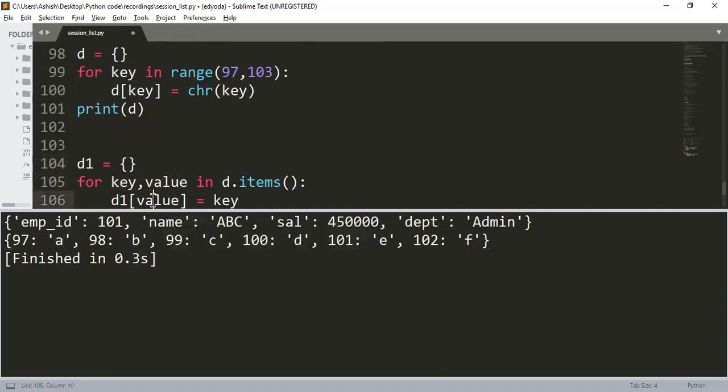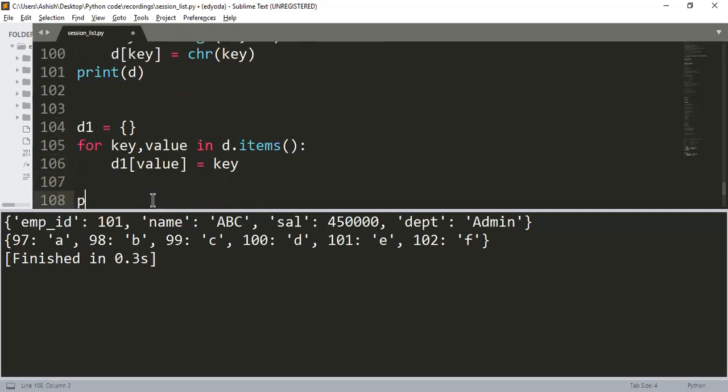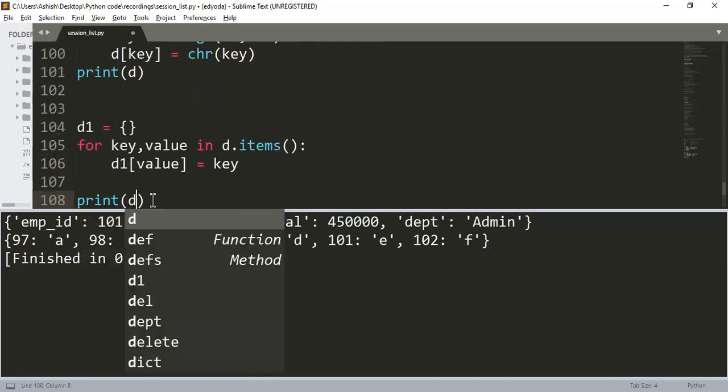So in this new dictionary, my key should be the value of here. So I'll get A here, right? It will check if A already exists or not. Obviously this is empty. It will assign a value which is a key for this original dictionary. So I'll add this key. Next iteration, next key and the value pair. Let's see this. Print.